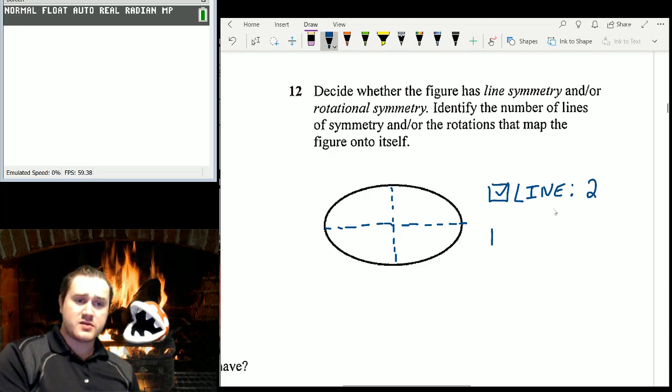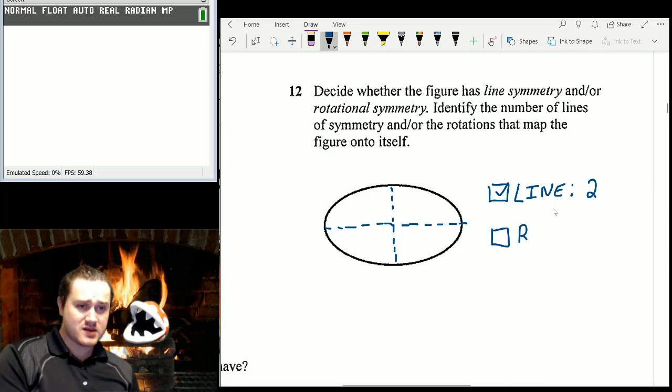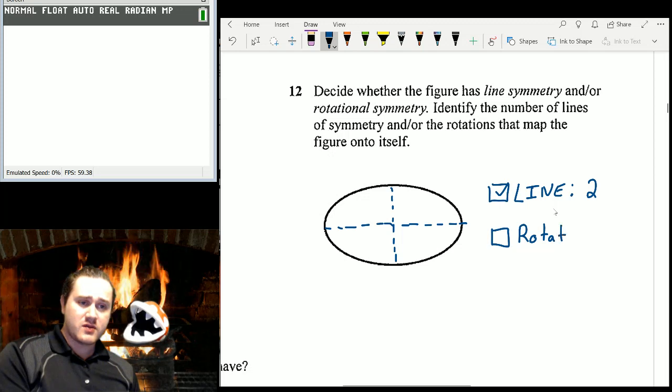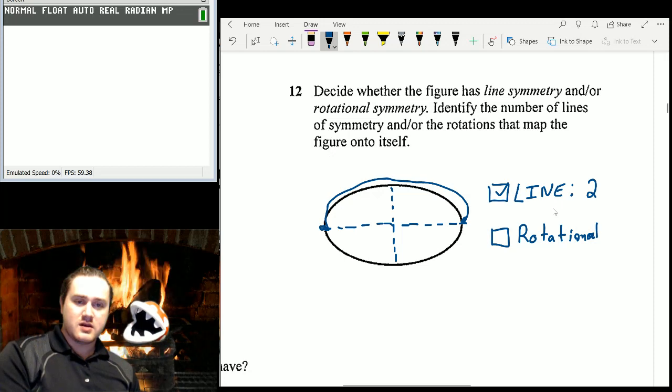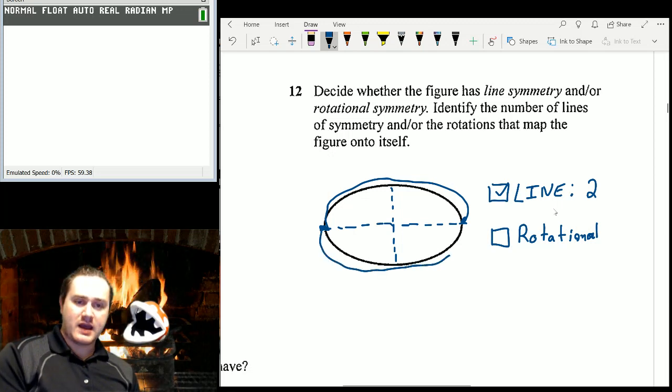Now, as far as rotational symmetry goes, rotational symmetry is if you can rotate it around the center and it looks the same without going completely 360 degrees around. Okay, so rotation, right, if we're looking at this, if I start off at this point here and I turn it all the way to this side, does that remain the same shape? Yeah. So I could do it back again.